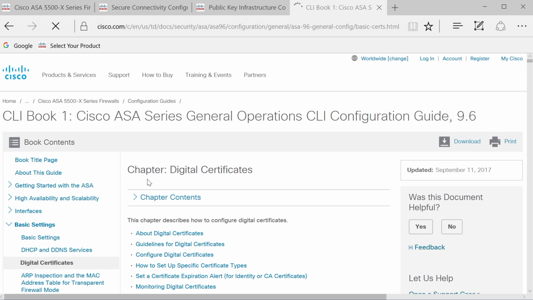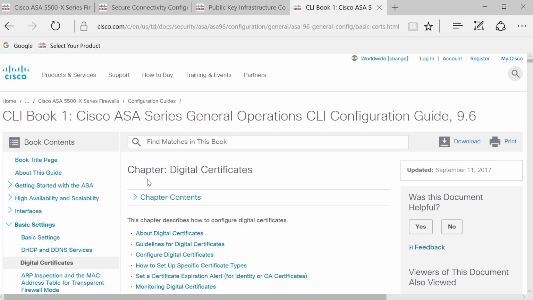So the documents I showed you here are going to be more important for the last few modules of this course. The cryptography part is not actually part of Cisco's documentation. You can always use Google or take a look at some of the books that I will recommend as we progress through the course.